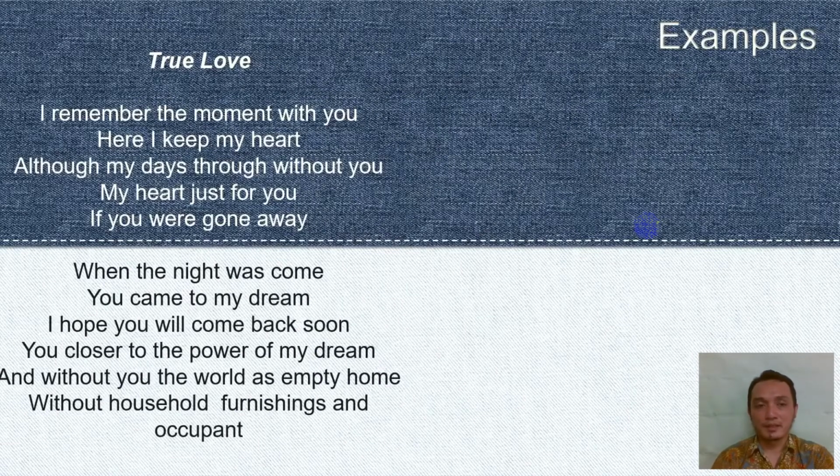This is the example. A True Love. I remember the moments with you. Here I keep my heart. Although my days go through without you, my heart is just for you. If you were gone away, when the night was come, you came to my dream. I hope you will come back soon. You closer to the power of my dream, and without you the world is empty, without household furnishings and occupant.